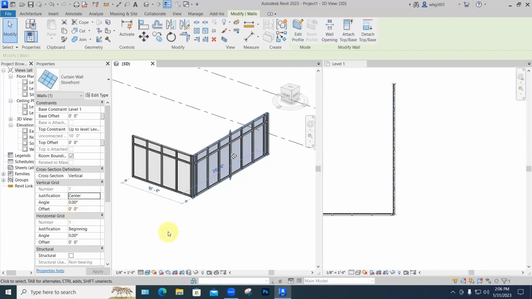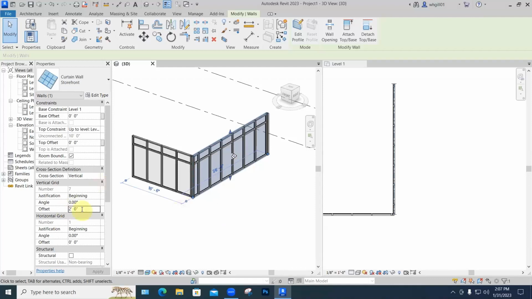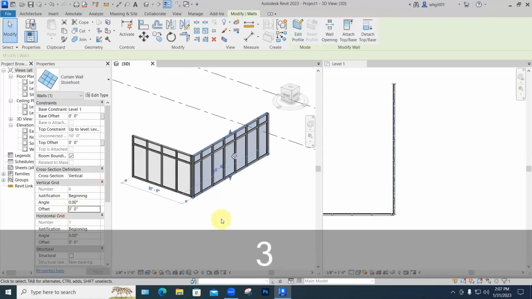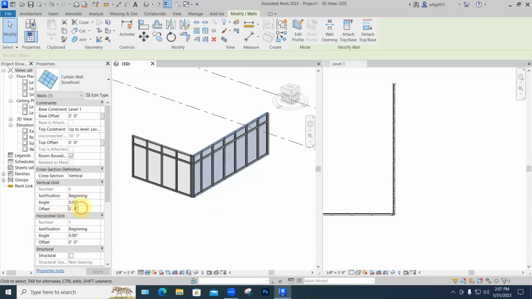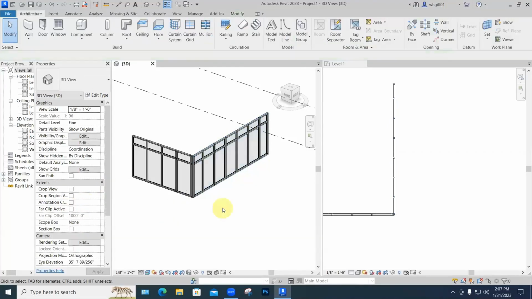2 little guys. The glass guys hate little 6-inch strips. So what we really want to do here is offset it so we have 2 that are about 1.5 feet or 2.5 feet. So let's go to beginning and then offset 2 feet and see what happens. Well, let's say offset 3 feet and see what happens. So offset 3'6" and see what happens. So that they would like that a lot more.